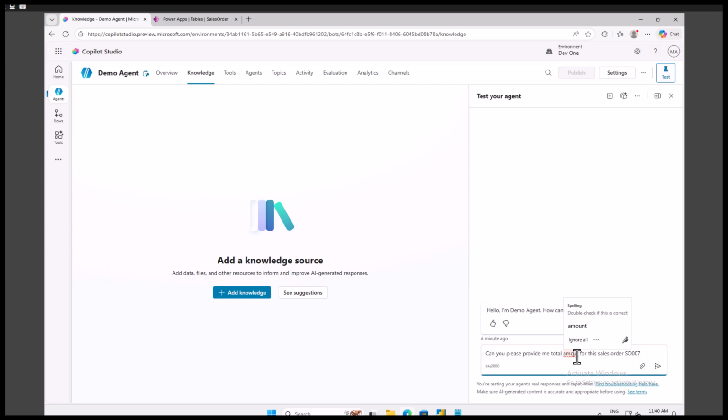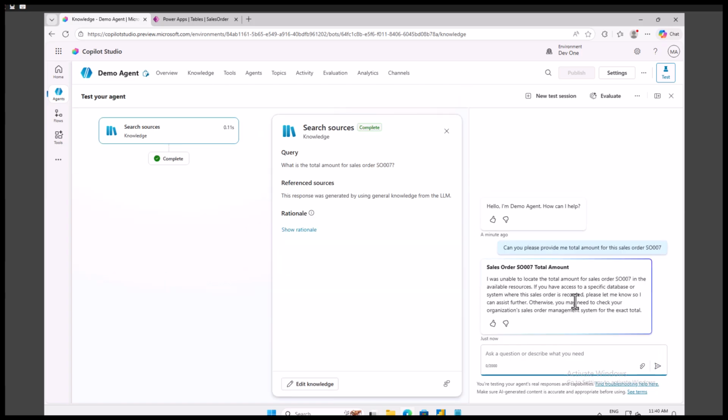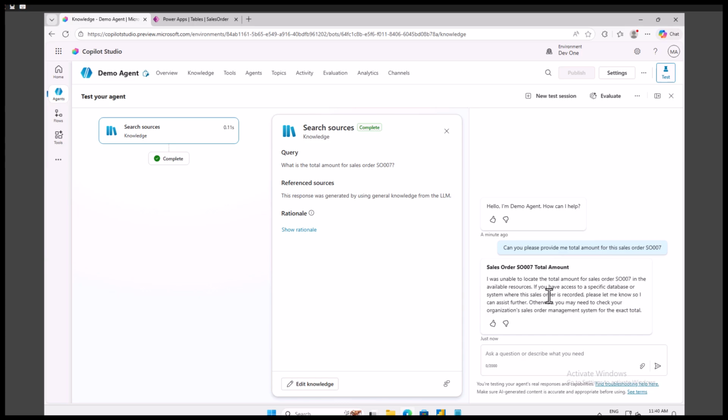And I will hit enter. Let's see. So here you see, Copilot Studio is saying I was unable to locate the total amount in the available resources. If you have access to a specific database, please let me know, otherwise you may need to check your organization's sales order. So it doesn't know from where to fetch which information.